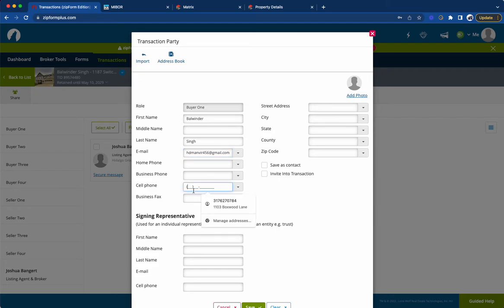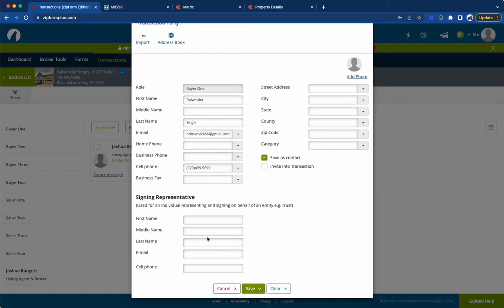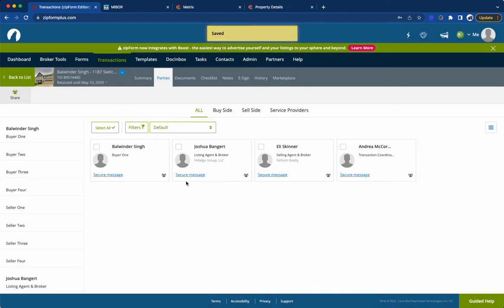And then I'm gonna make sure I put their phone number in, just like you're gonna do. Okay. Save it as a contact. If that pops up, just delete it. And then hit save. If you had a company, the company's stuff would go up in here, and then the person signing would go there. So now we got the buyer, got the listing agent, got the buying agent, selling agent, and then you got Andrea. So then we move to the right.